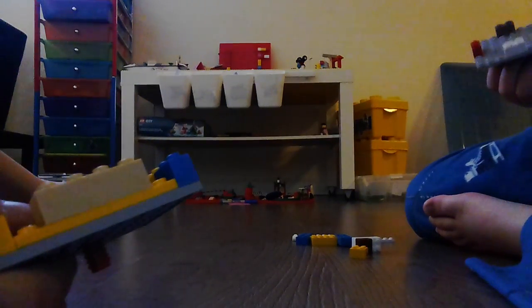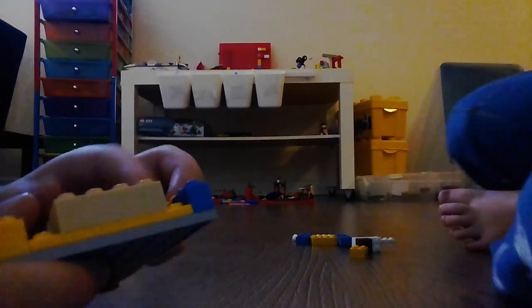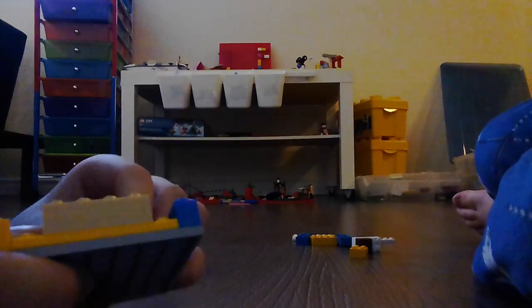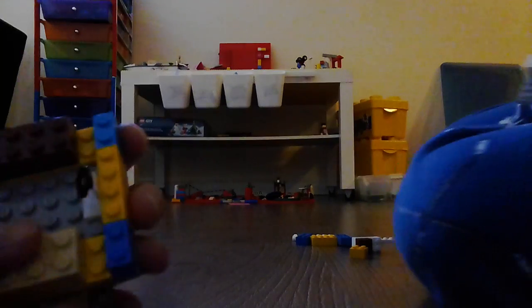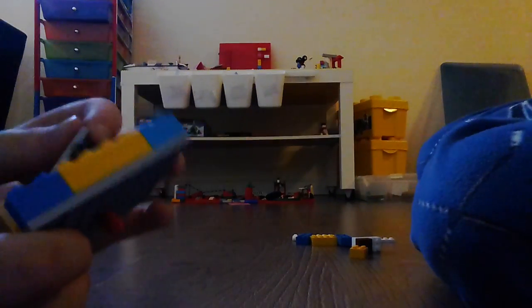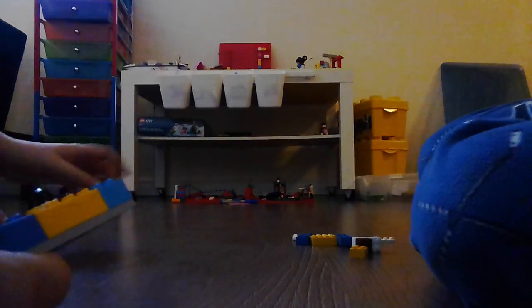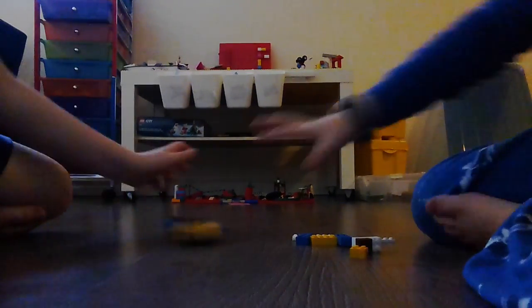I just need to, then you grab two steering wheels, that's one. Remember, the white one's mine. Two. And I'm putting them at the ends, like I'll show you. Up there, I put them on. Just give me a second. I put them on like this, so the long ends. Then I grab two little flat pieces so that it's like this. It's not on the camera all the way. In the corner there, you need to move them more that way. You need two, by the way. Any color you want, but I'm doing red and gray because it'll look cool. Then look, it looks like that. And it's really cool. It looks like good vibes and stuff.